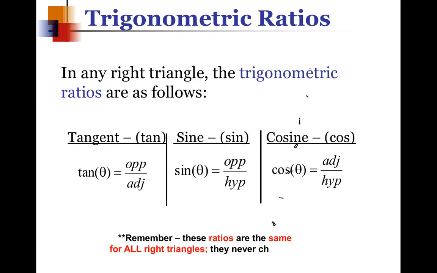So these will be the same, in that I made mention of the 3, 4, 5 right triangle and the other one being a dilation, right? 3, 4, 5 is 6, 8, 10. No matter what, the ratios are going to stay constant. So they are the same no matter what right triangle we have. Sine is always going to be opposite over hypotenuse.